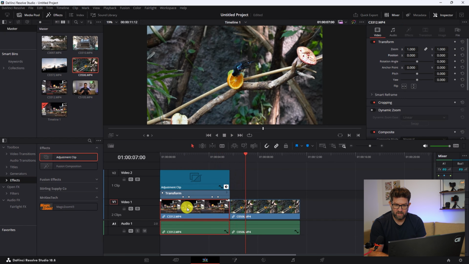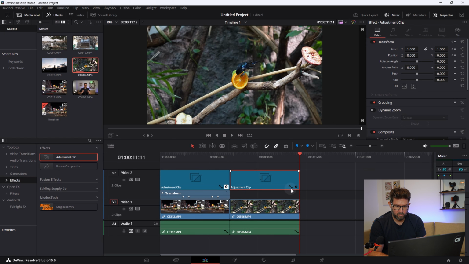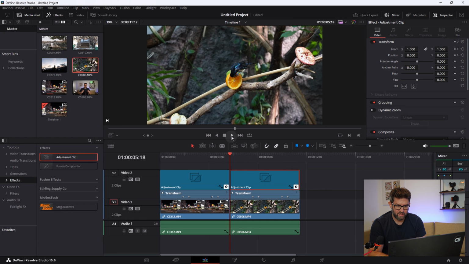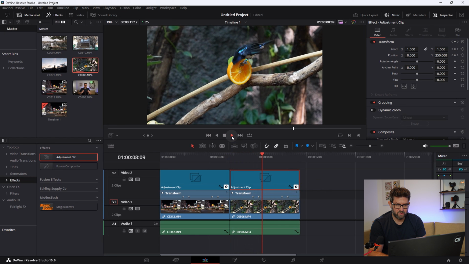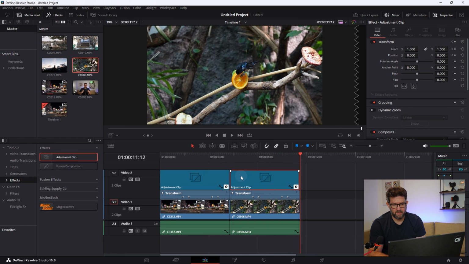So this is now my adjustment clip. So the video itself is not manipulated at all. So it's just adjustment clip. And the good thing here is I can simply copy and paste it here to my next video clip. I can go here. I can hit play and see what happens. It also zooms in on my bird and zooms out. I can use this template on each and every video clip I edit here in my whole video.